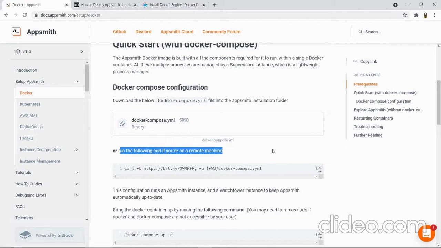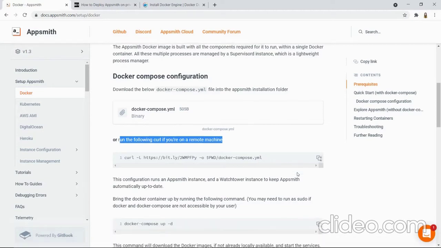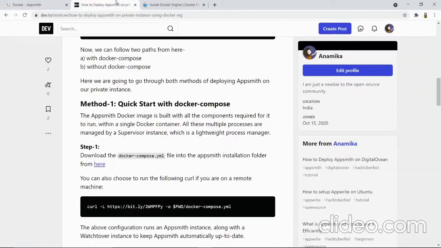This is very important: only if you are on a remote machine, use this command, otherwise you have to download the file. But I am assuming that most of us are on a remote machine, so we can just run this command and proceed with the further steps. But for now, I have downloaded the file, so let us skip this command and move to the next step.